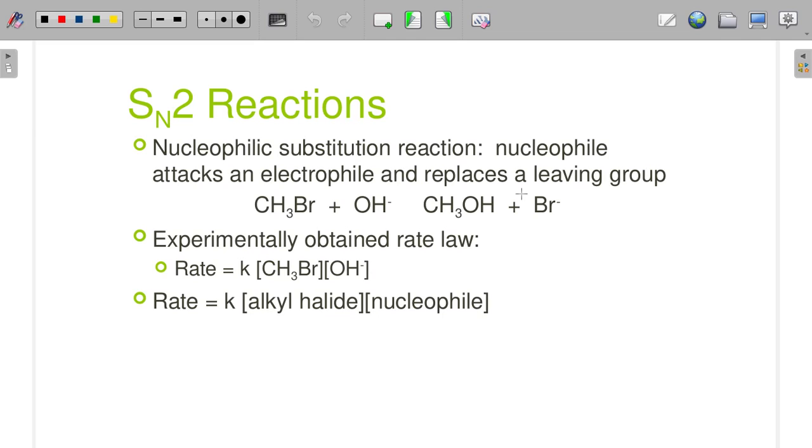SN2. Now, the SN2 is very specific in what it means. It does actually mean nucleophilic, so it is nucleophilic substitution. That's what that N is for. And the 2 comes from the fact that the first substitution reactions we're going to look at have an experimentally determined rate law that involves both our alkyl halides and the nucleophile. And that rate law does tell us that the concentration of those two are important, and it also tells us that the slow step has both those involved in it.